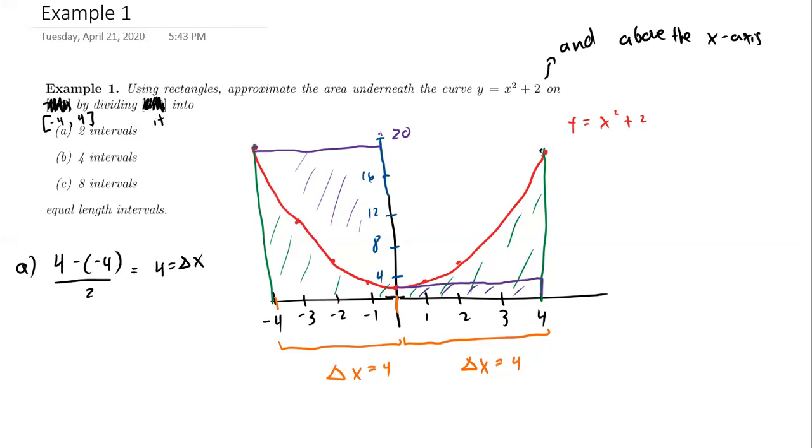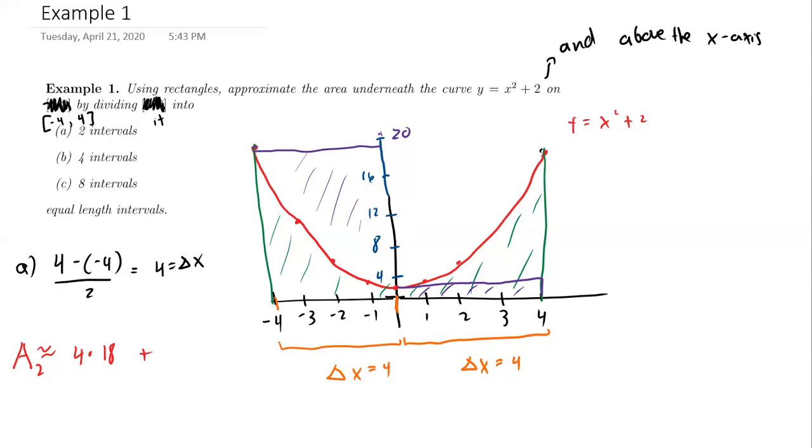So I'm going to use some notation here. Let's just call it area. Area sub 2 for saying that we use 2 subintervals. So what's area sub 2 going to be? Well, for the first rectangle, we had a base of 4. Remember, the area is base times height. The height was given by the left endpoint. That's the function value evaluated at -4. So it's -4 squared, 16 plus 2 is 18. So that's the area of this rectangle on the left, bounded above by the purple height.